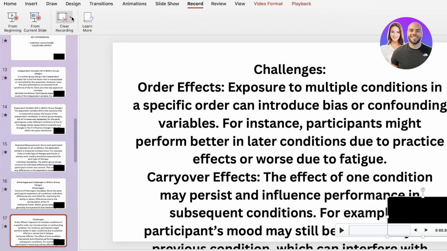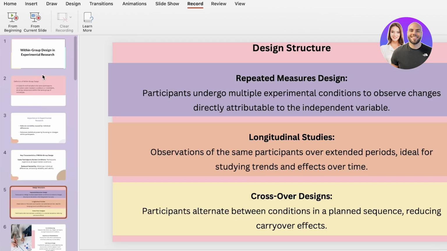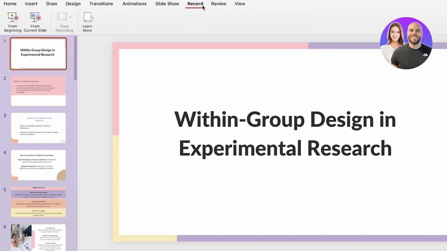Now, if I want to clear this, I can click on clear recordings from all slides and they will be cleared. However, if you want to customize this a little, you can actually record in a different way. This is to add your own recording. So me as a person, if I want a pop-up of myself at the bottom and I want audio to be connected to my slides, then I go into the record tab.